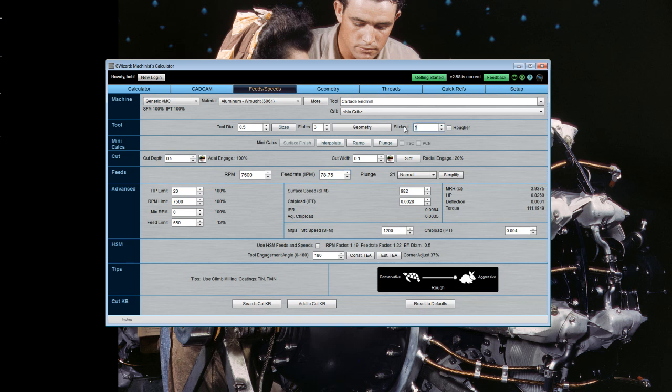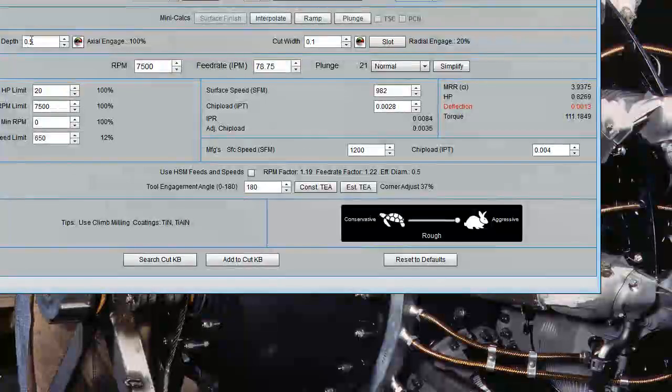Likewise, if I get a really long stick out, I just want to show you another warning that it'll give. 3 inches of stick out, a ½ inch cut produces deflection. I've got too much deflection here. Now, anytime you see red, you want to make sure you really understand what's going on there, or you want to try to get rid of the red. I mean, there's cases where you could choose to just go ahead and put up with that much deflection. And if you know what you're doing, that's great, go for it. But if you don't, you're going to want to look for another way to do things. And, for example, you might back off on this cut depth until you can get by without any deflection.